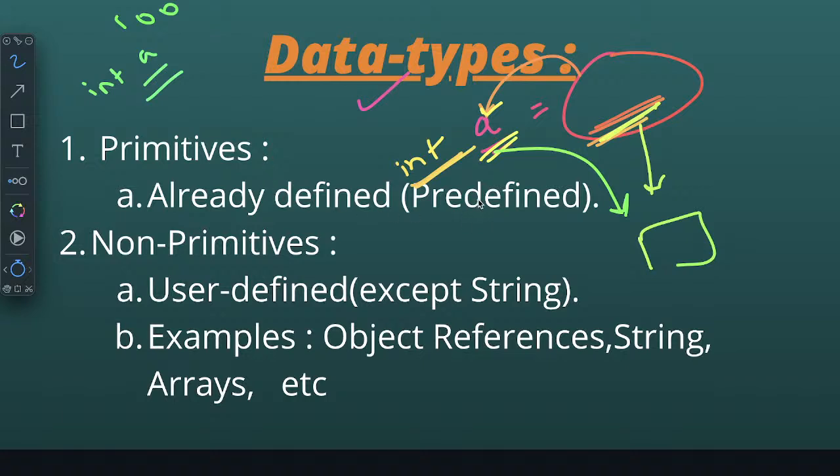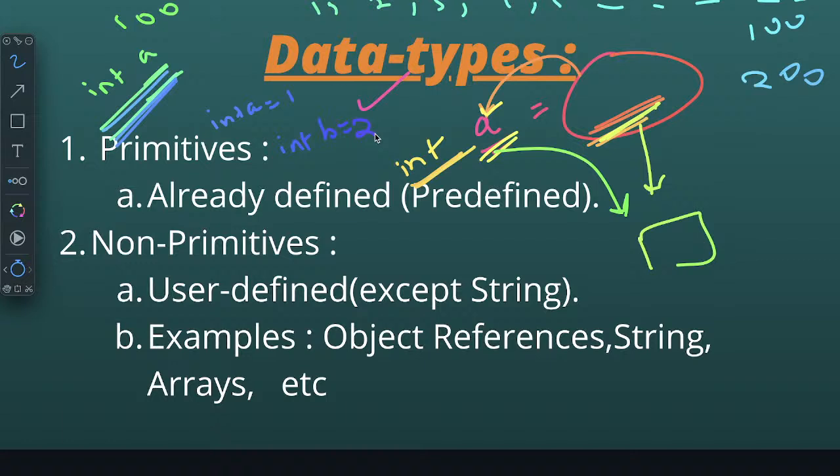So now, is there any alternative to make this task easier? Our question might be: I want to store values 1, 2, 3, 4, 5 and till 100 or 200 or 1000, it's up to us. Is there any alternative to creating variables like this? Because if I do this, I have to declare int a = 1, int b = 2 and so on. It will be very cumbersome for us to perform this kind of variable declaration. That's the reason why arrays came into the picture.